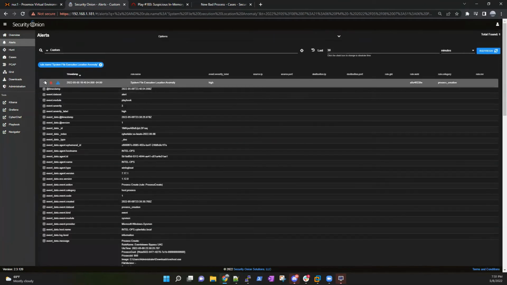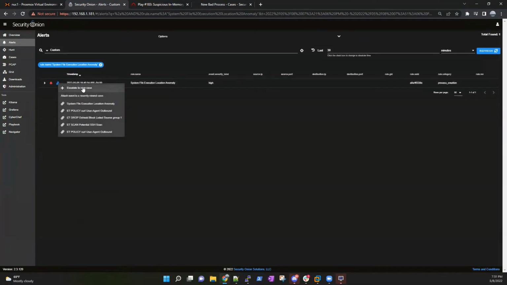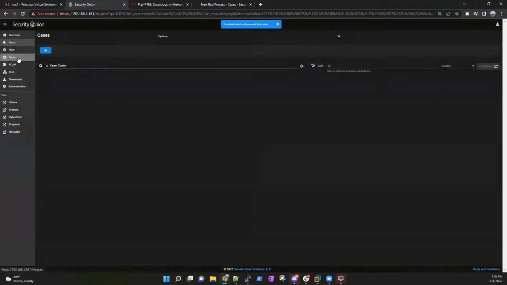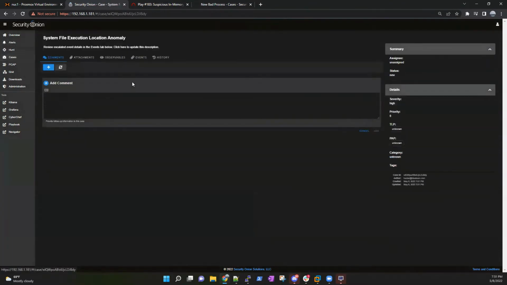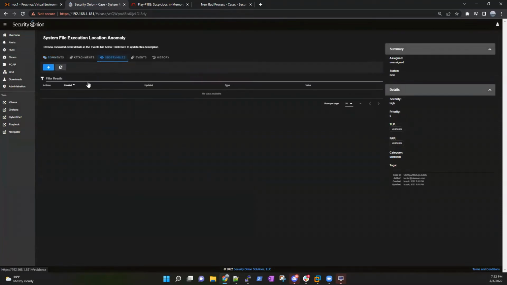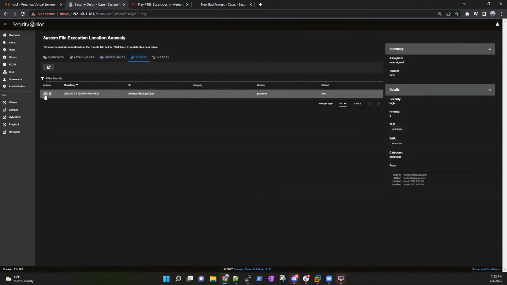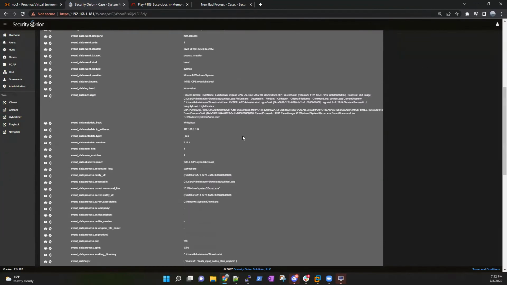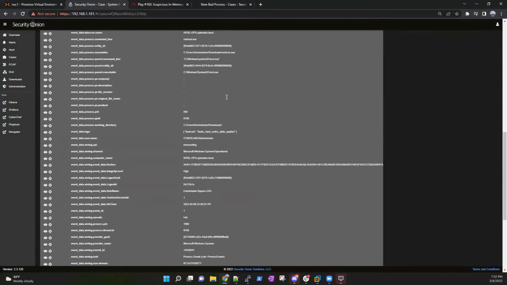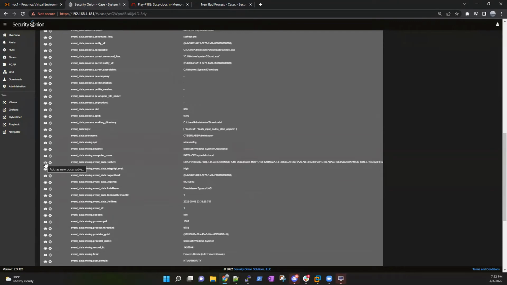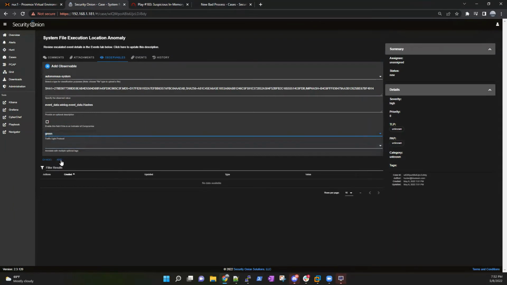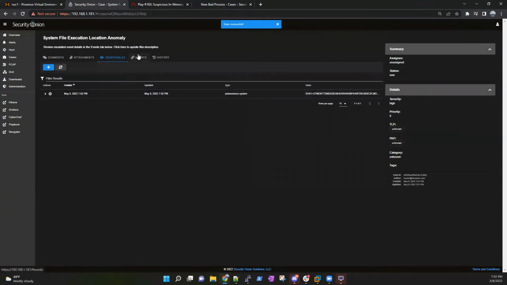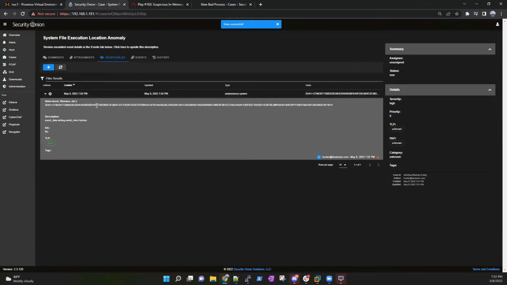So what you could do is escalate this to a case, and we did one earlier, but we can do a new one. And we can go look at our cases, and we can say this is the newest one right here, and drill down. We can go to observables, or excuse me, events. Go down here. Here's our original alerts. Let's add some observables. So we'll do add new observable here. Tag it green. Add yes. Go, and then we'll have our hash right here, which we can hunt off of.